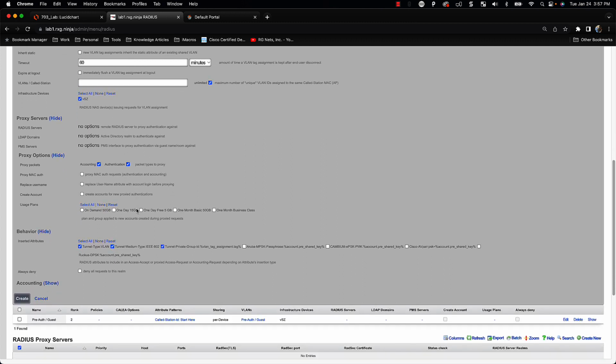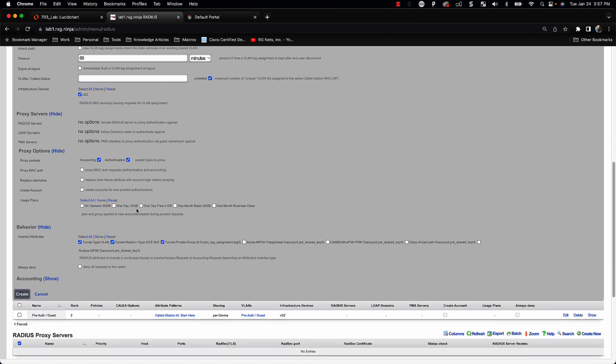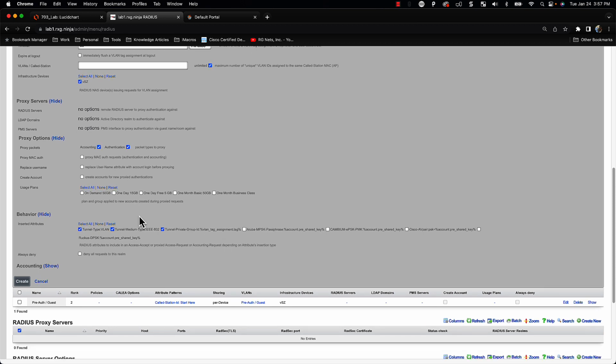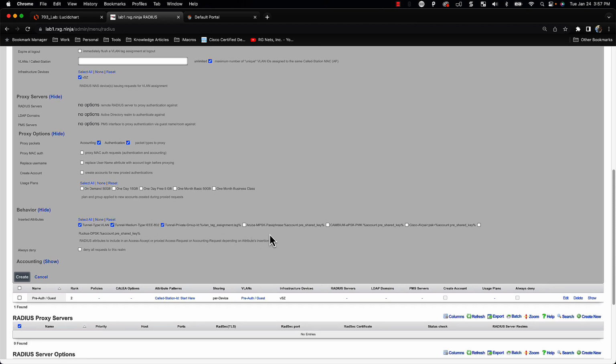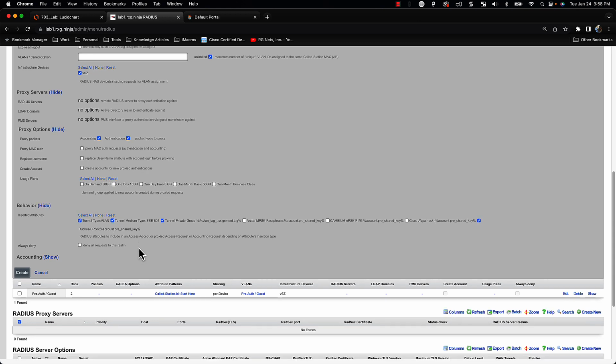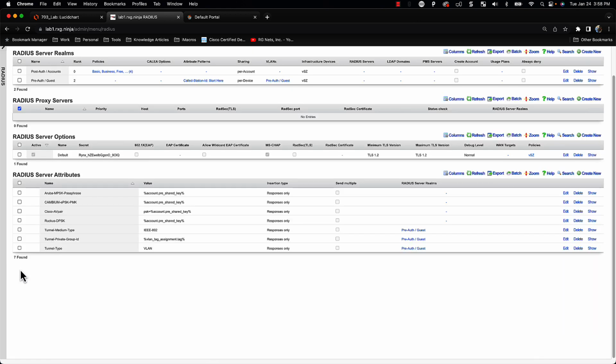And then we'll scroll down here. Now there is one additional parameter that we need to assign here, which isn't assigned by default, which is the eDPSK RADIUS attribute. So this is what's going to allow us to pass information back and forth with the VSE regarding eDPSK. So not only are we going to send the VLAN back, but we also have this eDPSK field that also needs to be populated here. So go ahead and check that box for Ruckus eDPSK in this example. And then we'll go ahead and hit create.